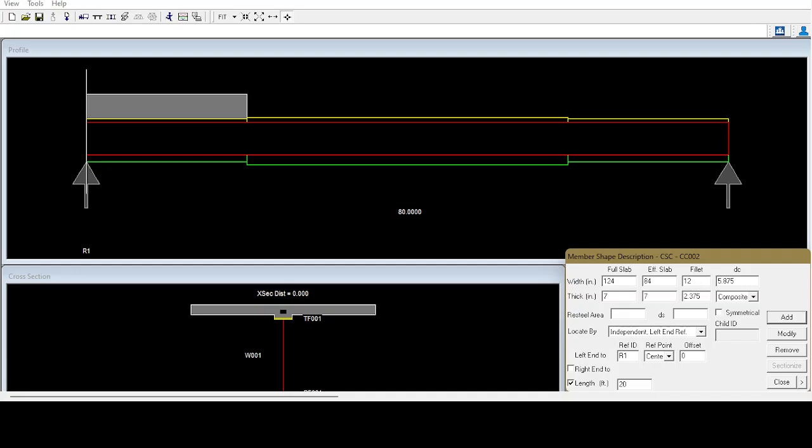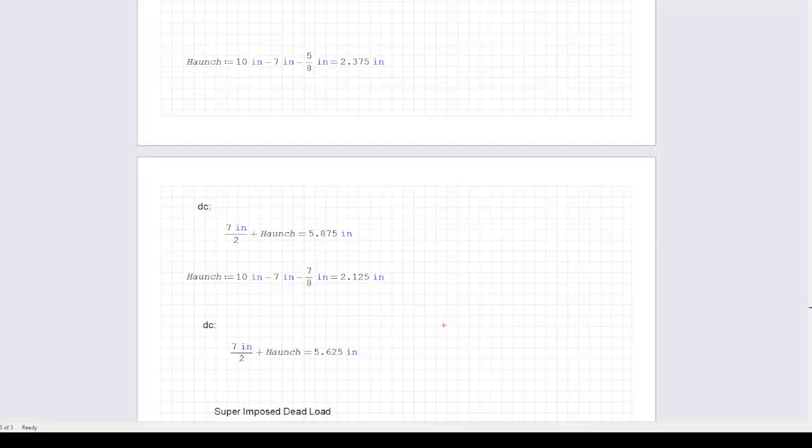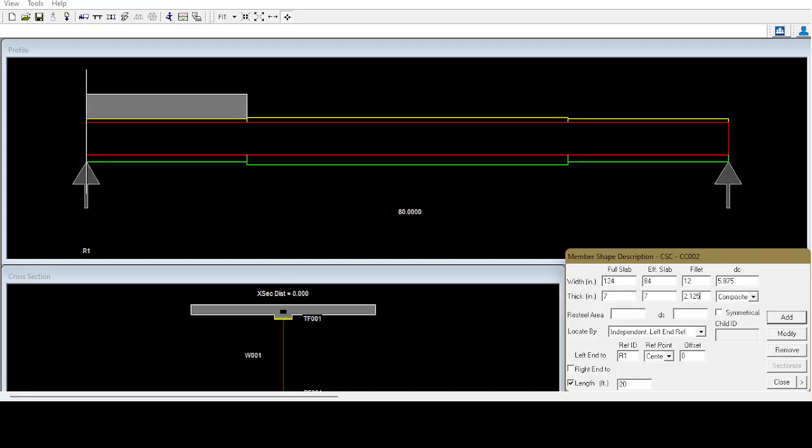Like I said before, I like using the last three options, but you can use any of these options if you feel comfortable, but I prefer using the last three. So the haunch will be 2.125 inches thick, and the DC will be 5.625.